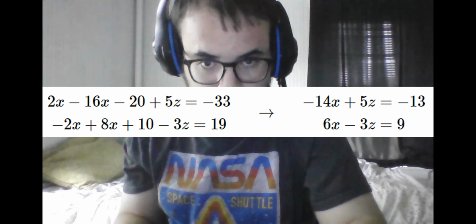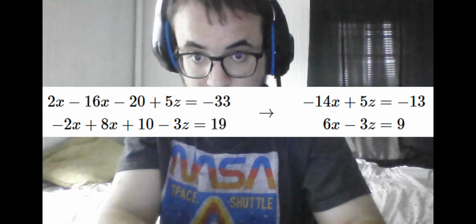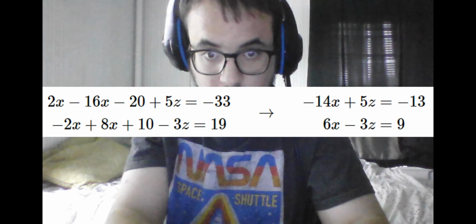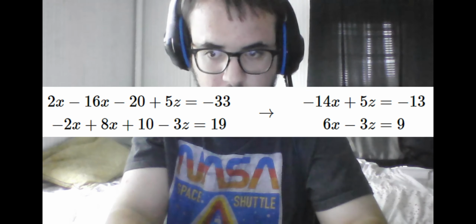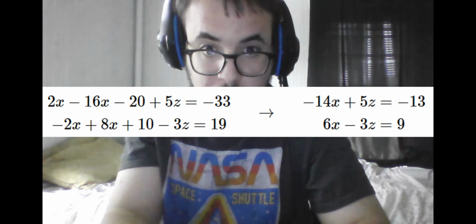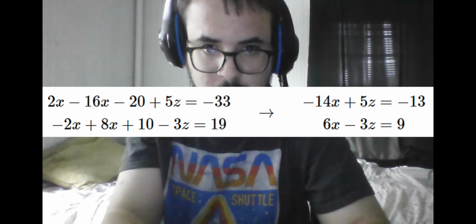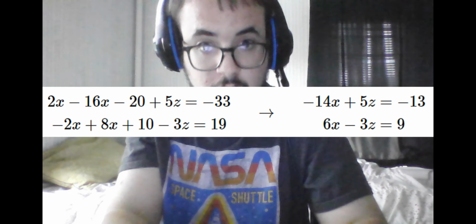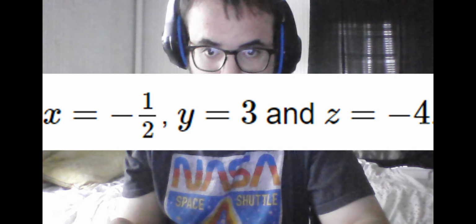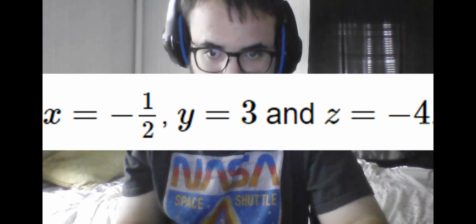So now we can compute z directly by substituting in the value of x we got to one of the equations, and saying in this case z equals negative 4. So now finally, we can compute an exact value for y by simply plugging in the x value in the substitution we derived earlier. And this computation states that y equals 3. So in conclusion, we have finite values for all 3 variables, which to recap are x equals negative 1/2, y equals 3, and z equals negative 4.